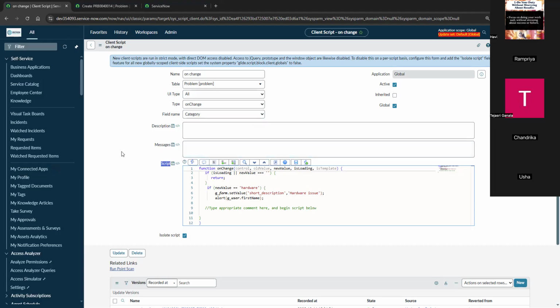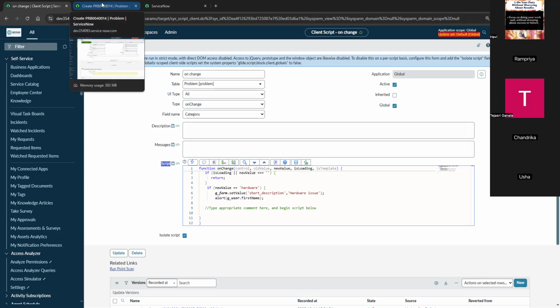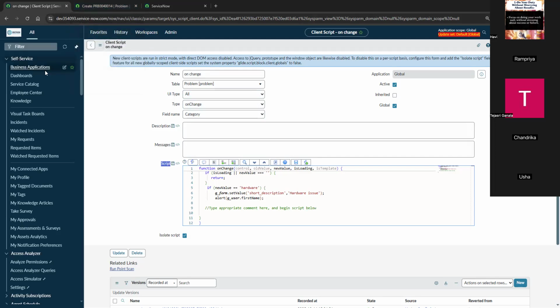So I was giving you the idea of how the client script will reflect in your form. Okay, if you want one client script for on change of hardware, okay, if on change of category, that much only I'm able to type.